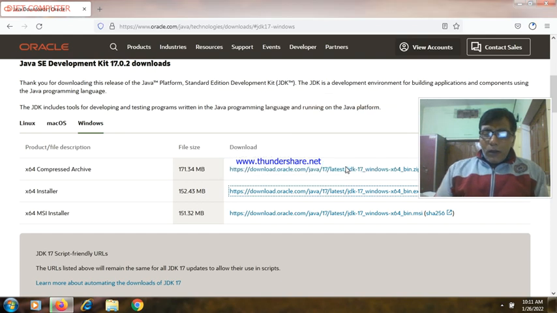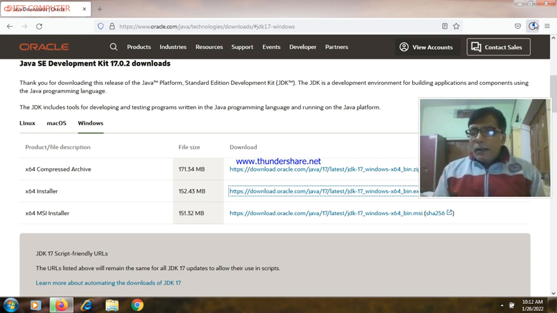When you click on the Save File button, your download will start. My web browser is displaying here that my download has started, and when the download is complete, you have to follow the process that I am going to describe later in the video.